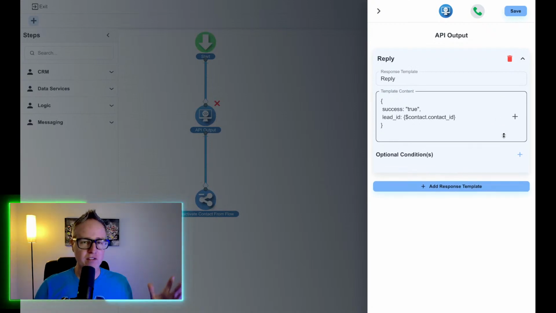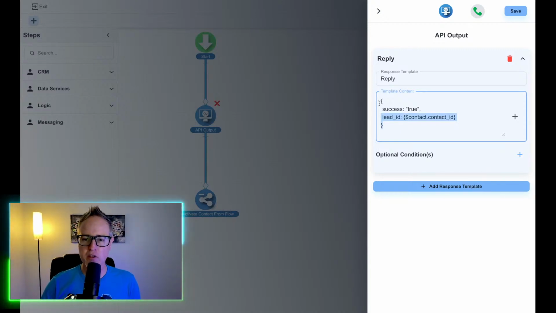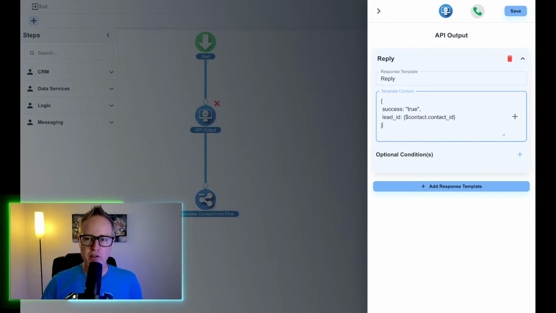Now, this is a very advanced technical thing, right? Anyone that geeks out over any sort of technology or APIs, this is going to be the webinar or live stream for you. You're going to be able to reply with a certain response. Now, it can be JSON, it can be XML, it could just be text, it can be whatever you want. And you can actually plug it in with variables. So we're going to dive through on how to do that right now.